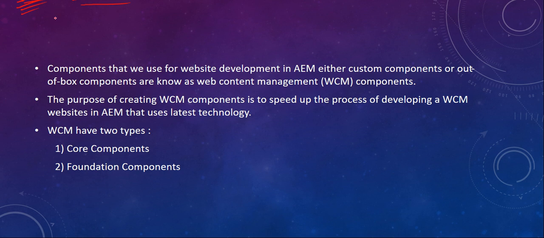And why do we discuss this WCM? For the components we use for website development in AEM, we can create a component in two ways. First, you can create your customized component, which means you have to put in the effort and create the components yourself. Second, we have OOTB, out of the box components. That means AEM has already created these components and you simply have to reuse them. Otherwise you can create your own custom component, but that takes a lot of time.